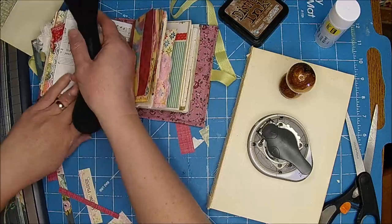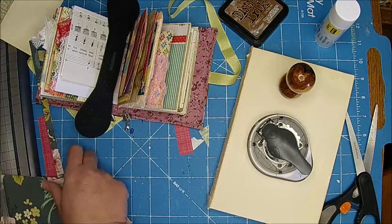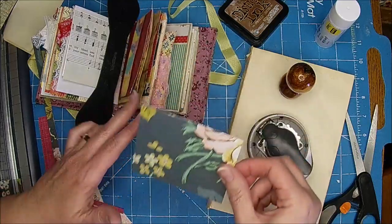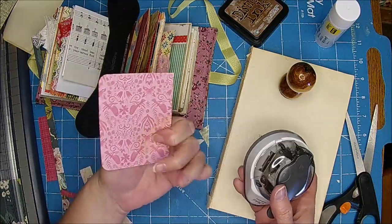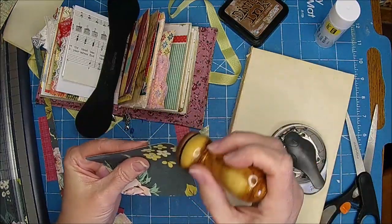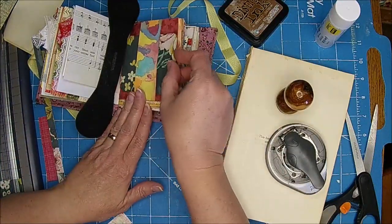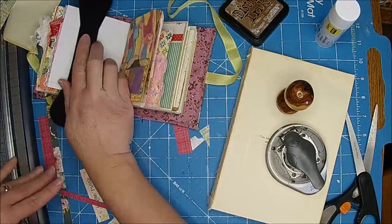We need a card there, huh? I still have this one — I think I'm going to trim that down. Just round the corners. This would be really fun — I mean, you could journal on the back, it's light enough. But you could also just kind of decorate it, make a pocket or something, or just pull out everything that's in here and put your own stuff in here — totally whatever you want to do, whoever ends up with it.